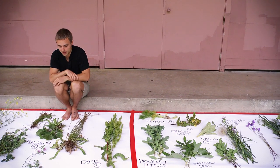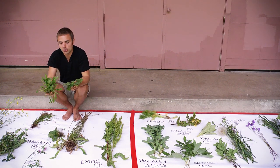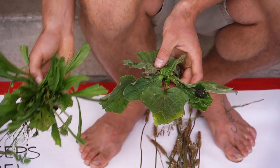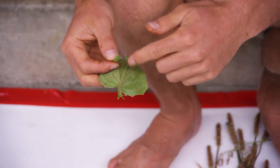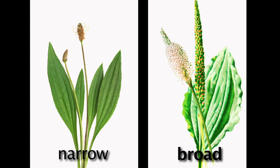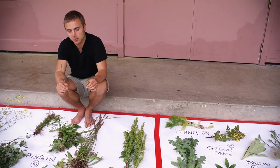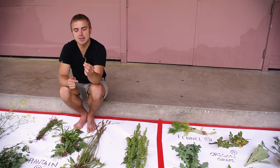We also have plantain, which is another miracle plant. We have two types: the broad leaf plantain and the narrow or lance leaf plantain — this shows how different two plants in the same family can look. All plantains are going to have very well-defined veins on the bottoms and threads that come out of the stems. Plantain also has long stalks that carry the seeds. Narrow leaf plantain has seeds that look one way, whereas broad leaf plantain has seeds that kind of look like baby corn.